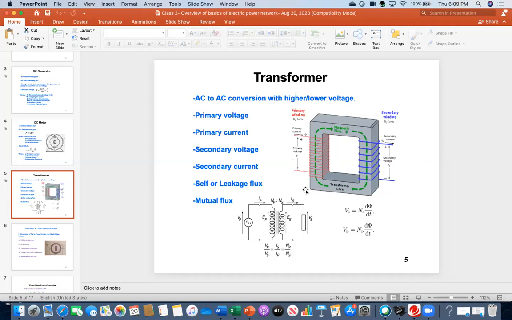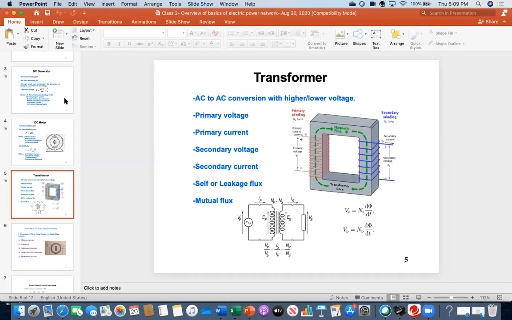Similarly, I'll say, okay, this is the DC motor principle, that's why this is happening. At that time you have to quickly go there and recall, oh, this is the DC motor principle. That's why I am just recapping these things. I believe you all have studied this at least at the undergraduate level.